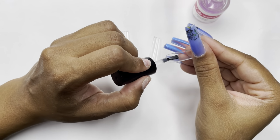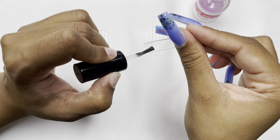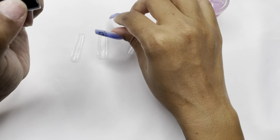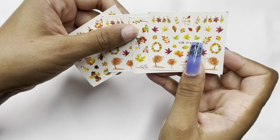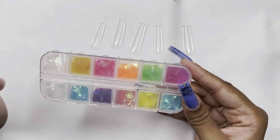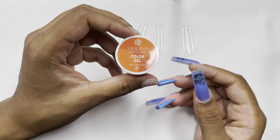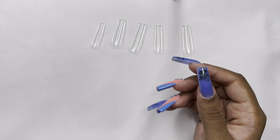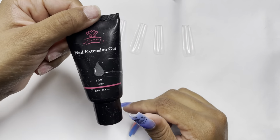And this set is going to be a fall slash autumn look. So I'm going to use some stickers that have like leaves and trees, fall look. And then I'm using some orange glitter, the two different kinds, and some orange gel polish. And then I'm using my Makartt rose and my Makartt clear to encapsulate the nails.